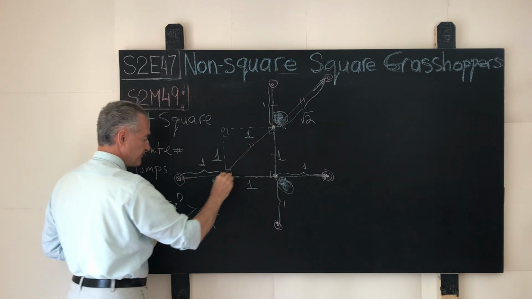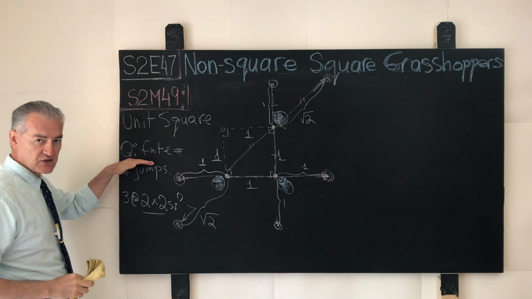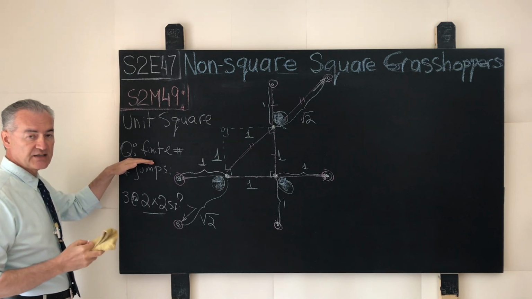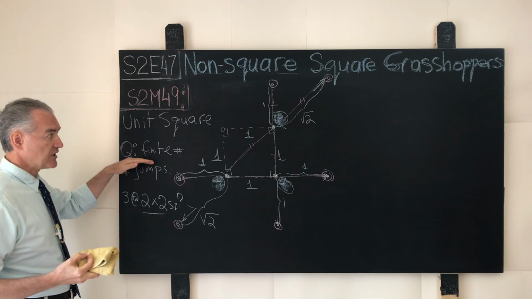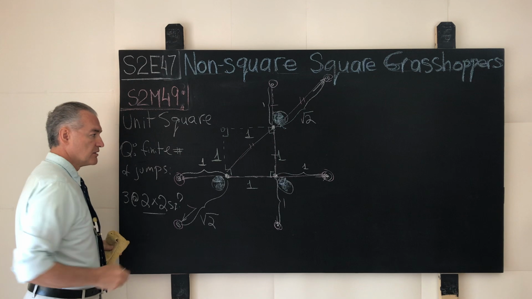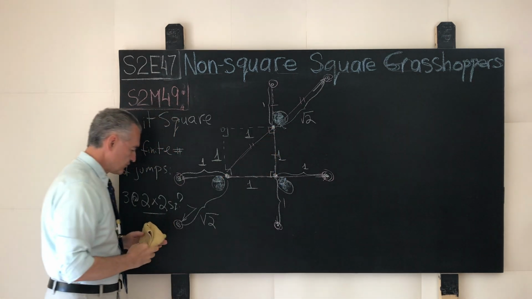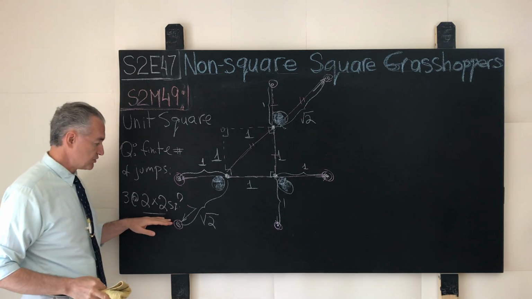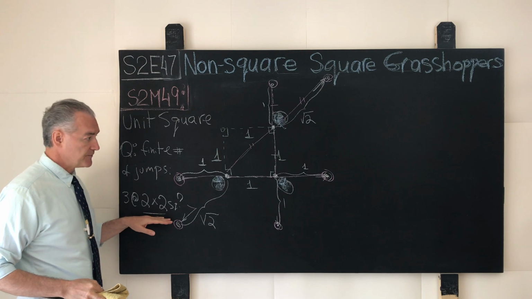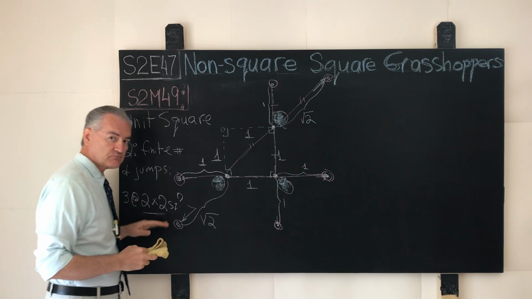And the challenge, or the question in this problem, is the following: can it so happen that in a finite number of seconds, in a finite amount of time, or in a finite number of legal jumps, these three grasshoppers will find themselves at three distinct, evidently, vertices of a 2 by 2 square? Not 1 by 1, but 2 by 2.